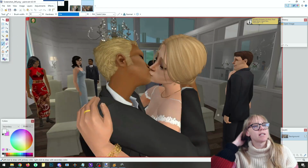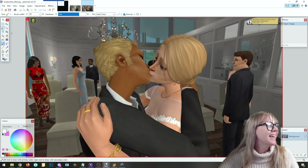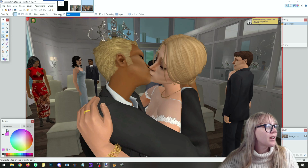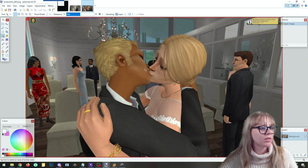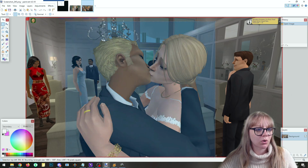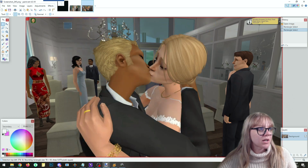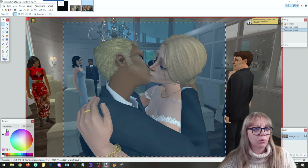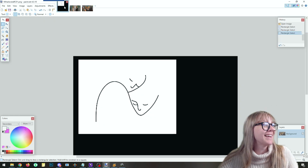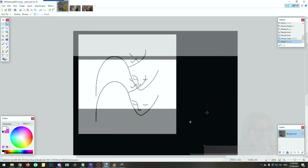Let's say I wanted to use this one of them kissing on their wedding day for a beautiful portrait. Now, this would be a lot easier in Photoshop, not gonna lie. So what I would probably do, if I was doing a really nice version of this picture, is cut out Malcolm and Cora and just use them for this image. I wouldn't include John standing here awkwardly in the background or Florence Della Rosa standing here awkwardly in the background either. So let's see.